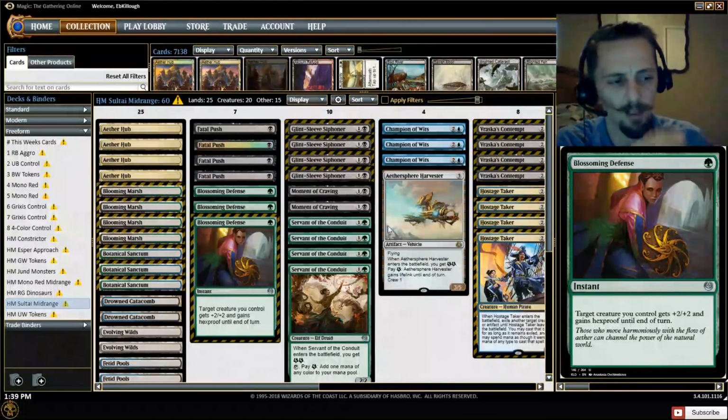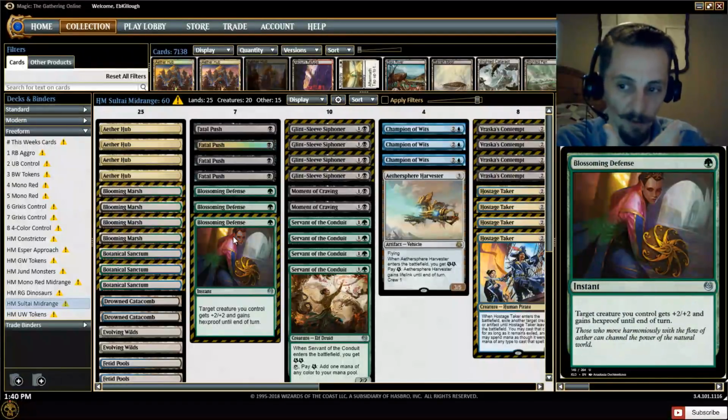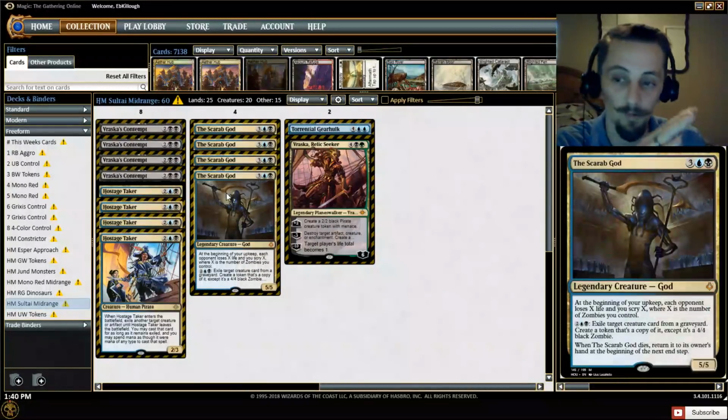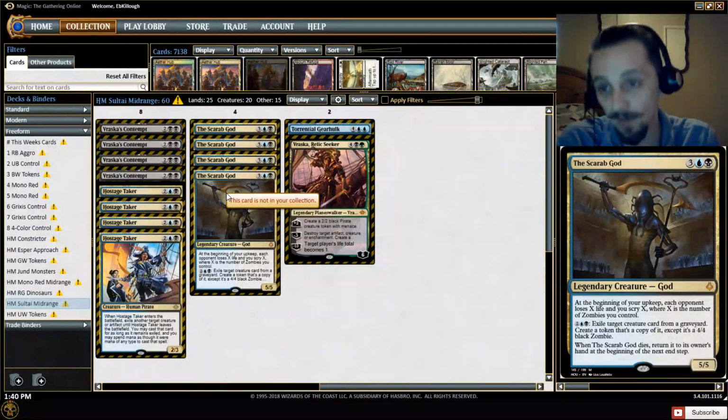I think that's a must, and it also allows you to just play this on curve if you have a servant up, and then you can protect it. So if you can protect it for a turn, that's great. We've got 4 copies of the Scarab God in this deck. Yeah, I was holding off on that part. I didn't want to. So that's basically what this deck is.